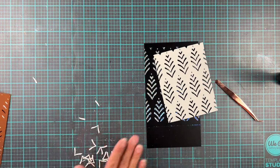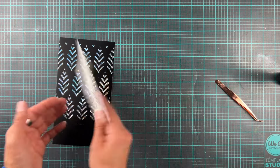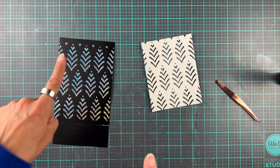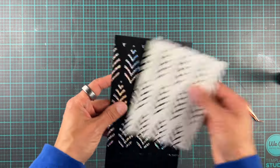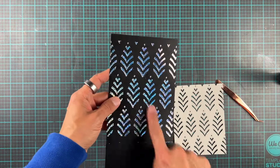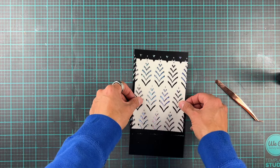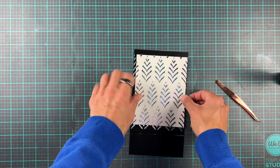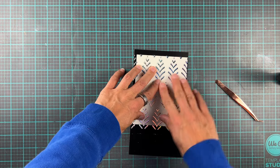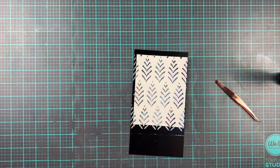And then on the back, we are going to add a little bit of foam tape so that it will be raised up. I probably should trim this down before I do any of that though, because otherwise I think it's going to be difficult. One thing you will notice is that the hot foil plate is actually a little bit bigger. So this is an A2 size, and then you can layer it up. Then you trim down the excess of the sides here so that you completely get the pattern perfect, and then you trim.